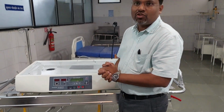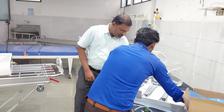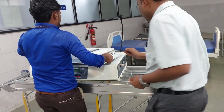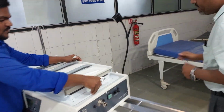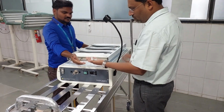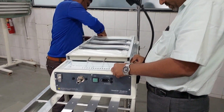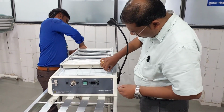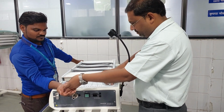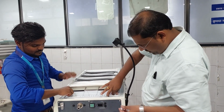Now we'll start the installation procedure. At the start we have to fix this base plate. Come close. See, while fixing the base plate you have to take care of this air temperature probe. These four screws they have provided, just try to match these screws, fix it properly. Right, tighten it.